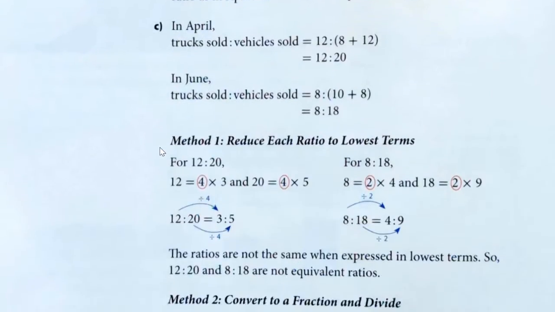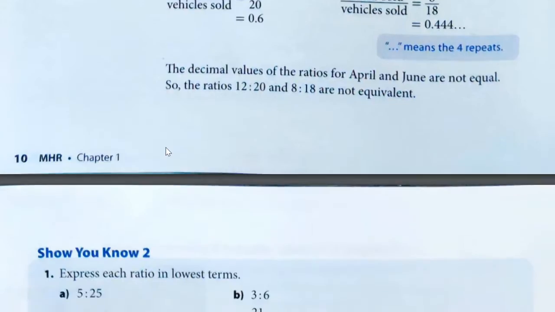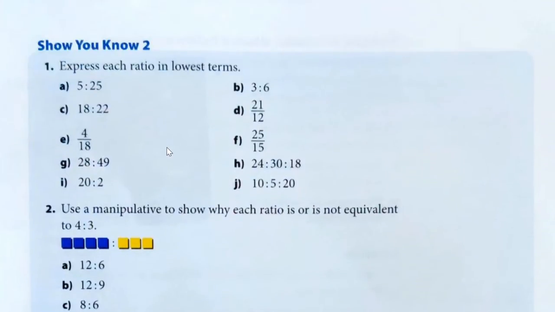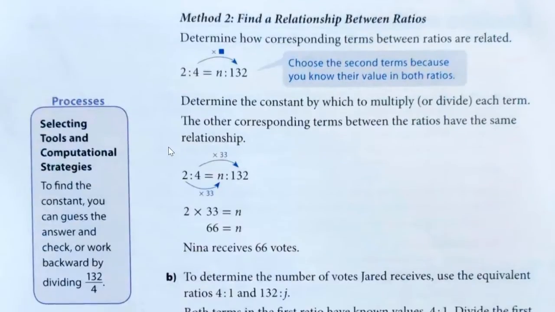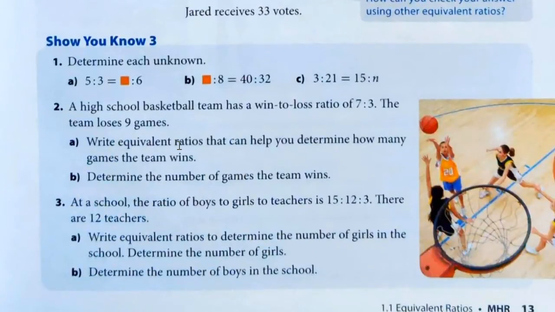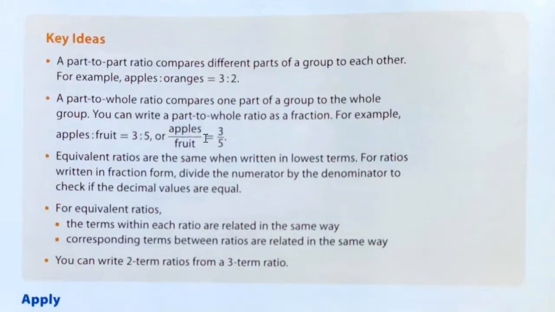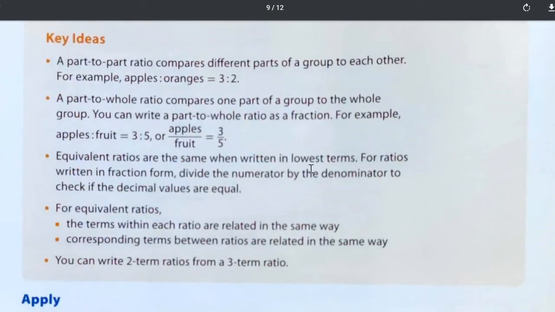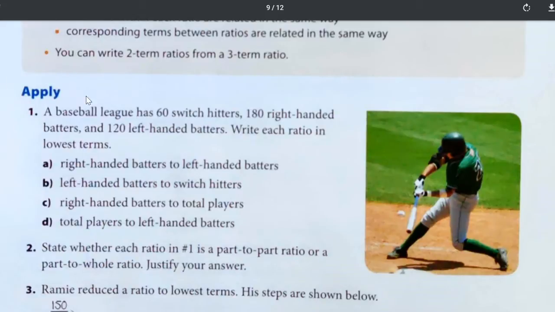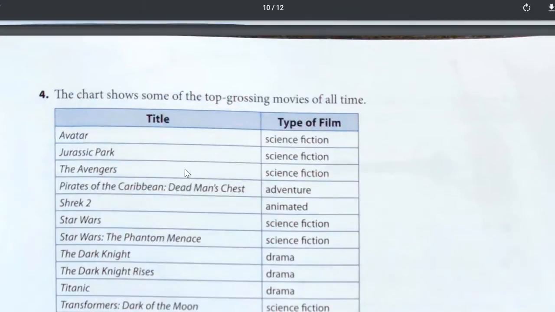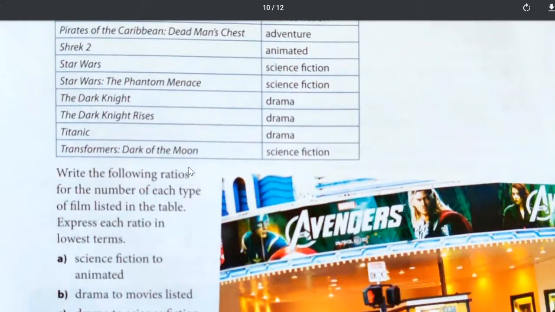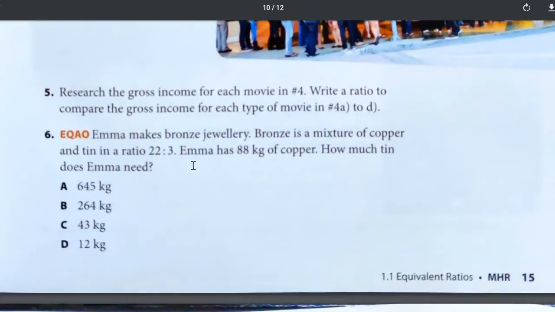And then again, there might be mixed questions within there, and this one has a second Show You Know, and then another example, and yet a third Show You Know, so this one even has three. And then it consolidates those key ideas, and then the questions themselves will start in the Apply section. And so that should get you through the different areas of the book.